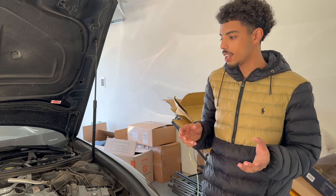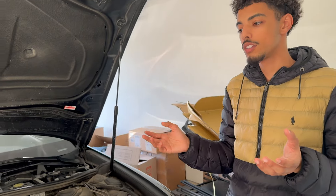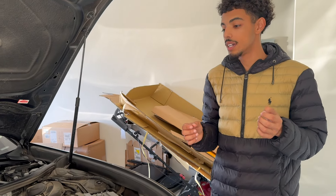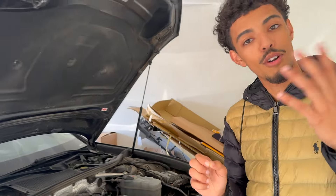The first topic is maintenance. All I had to do throughout the year was oil changes. Oil changes can run you $150 to $200 if you go to a shop, but what I did was invest in a little tool — I'm going to show y'all, come walk with me.